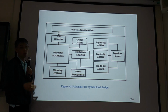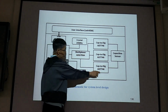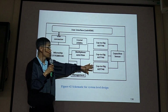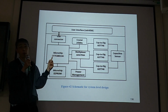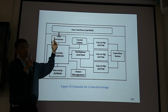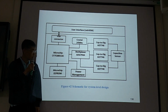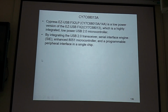But if you create your own PCB board, you buy the multiplexer, you buy the AD7746, you have IC chips. And this is your main sensor, your IC chips. You buy the multiplexer IC, you buy the microprocessor IC, and you combine everything together, and you buy the USB connector, and connect through your PC. Your PC has the LabVIEW software. So you create your own system this way. Microprocessor.